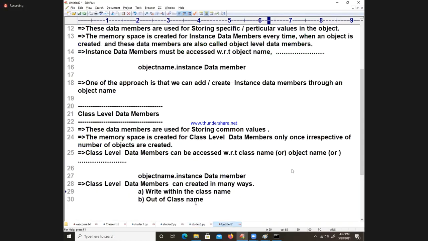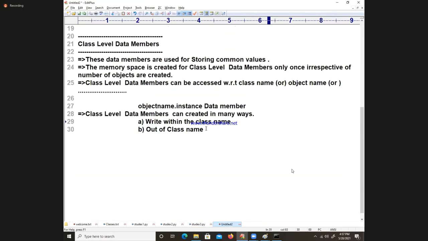So outside the class we can write it with respect to the class name, class name dot class level data member is equal to value. This is the syntax of it.